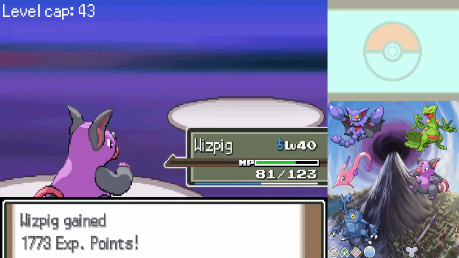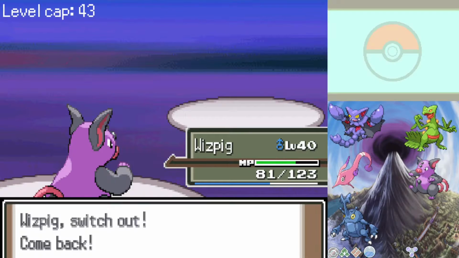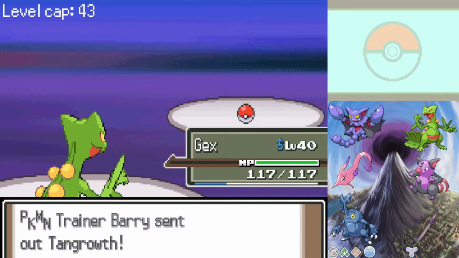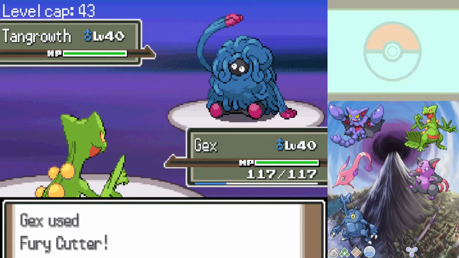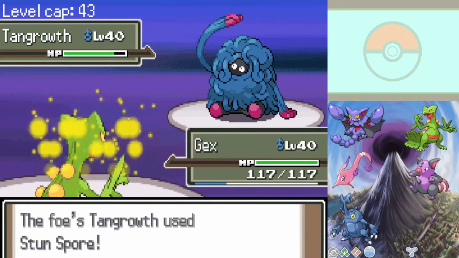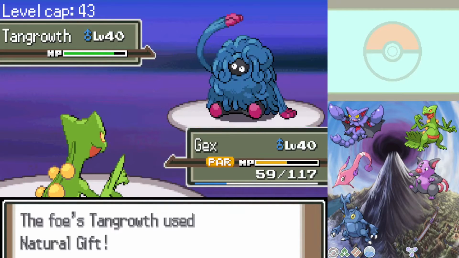Okay, so what's his next Pokemon? Tangrowth. With this, I can swap to Gax. Gax can just Fury Cutter a few times. Obviously we won't one-shot with Fury Cutter unless we suddenly revert back, get Pure Power again, and get a crit. Yeah, this will take probably like three or four. So we got Stun Spore, so the paralysis is exactly helpful to us.